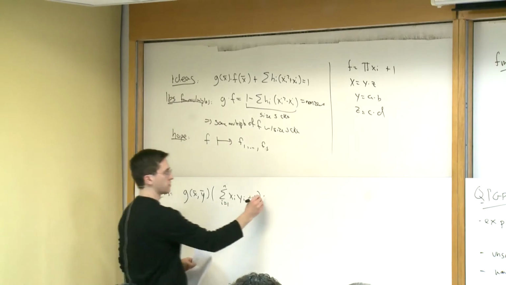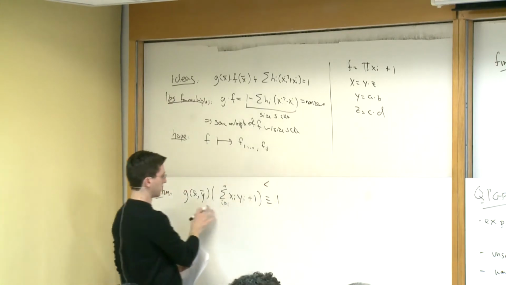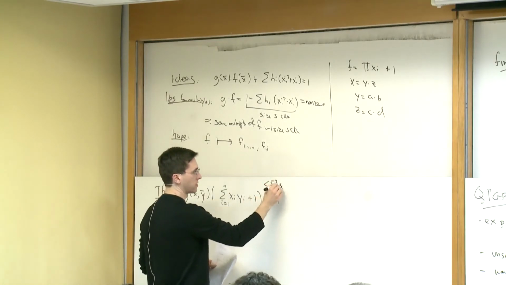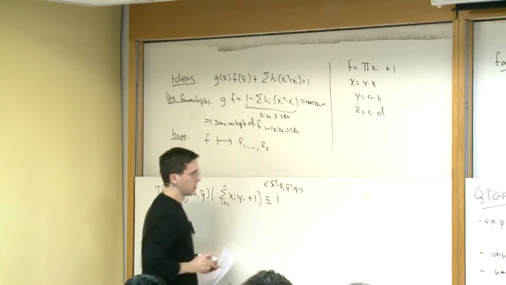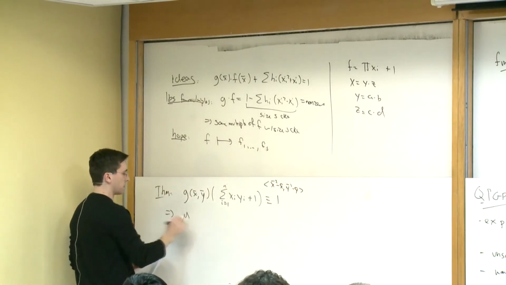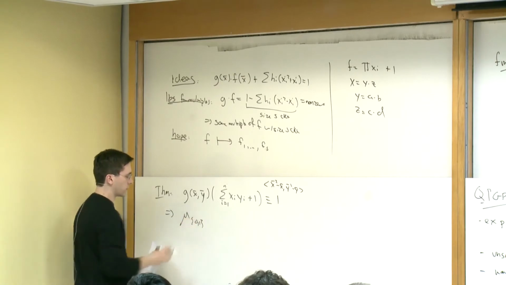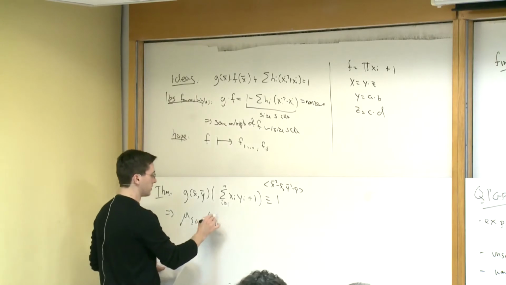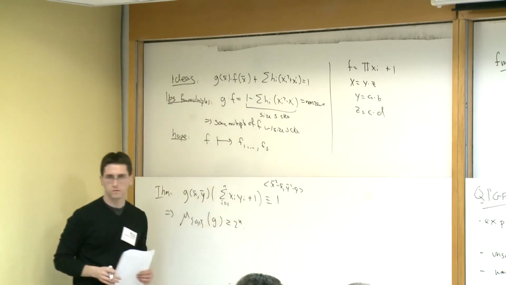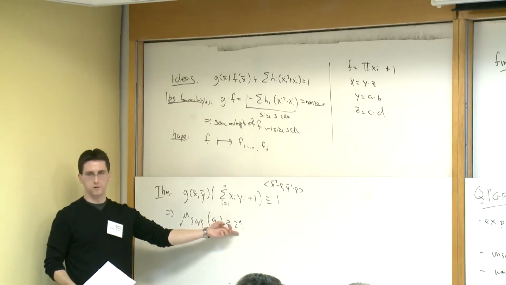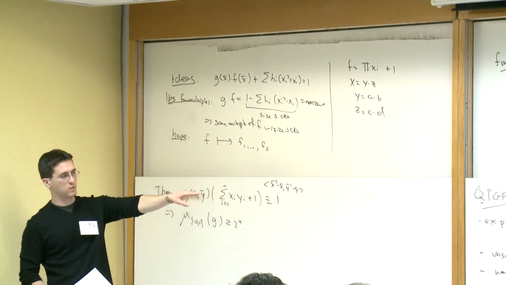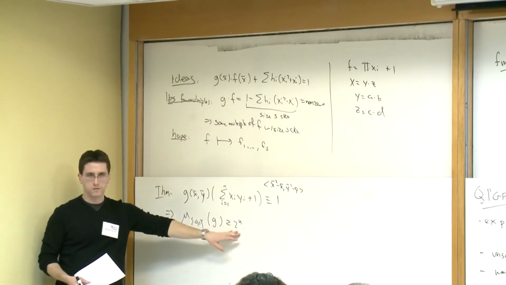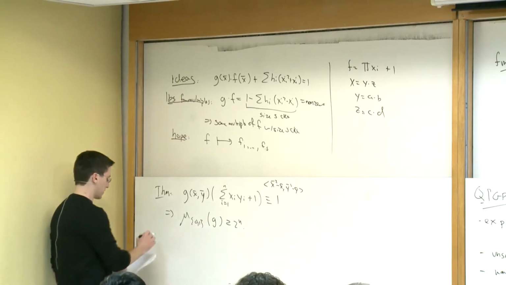Okay, and so suppose now you have that g times this inner product plus 1 is equal to 1 modulo your Boolean axioms, x squared minus x and y squared minus y. We want to then say that this implies that our measure, like this evaluation dimension over the set 0, 1 of g, is at least 2 to the n. Okay, and this is also maximal. Just as we had degree maximal and sparsity maximal, we're going to get a maximal bound here because there is a g that meets this bound. Okay, so it's like super tight. Okay, so what is the proof of this?